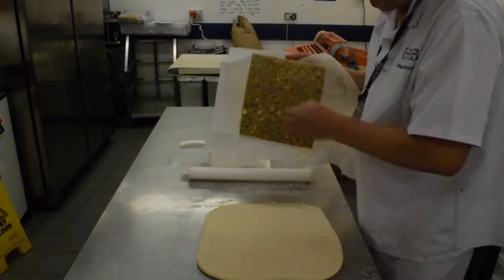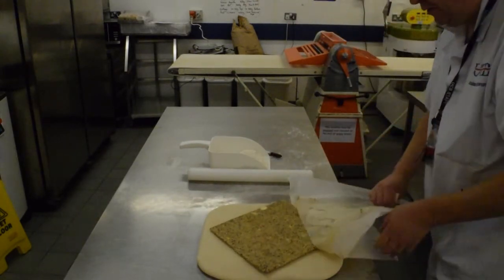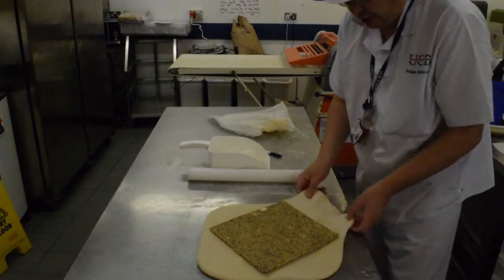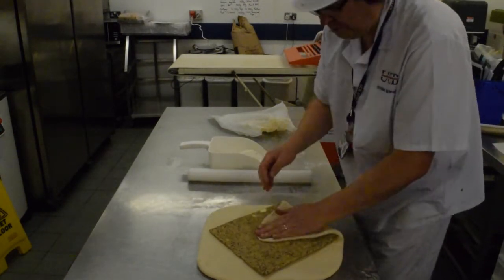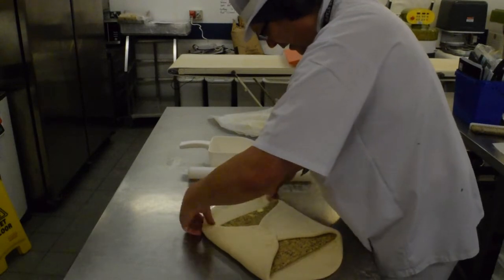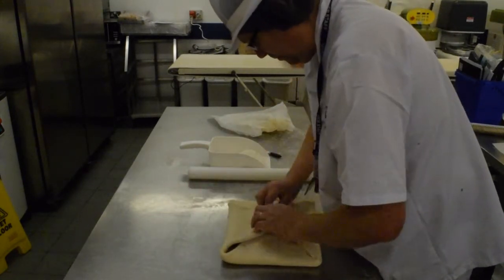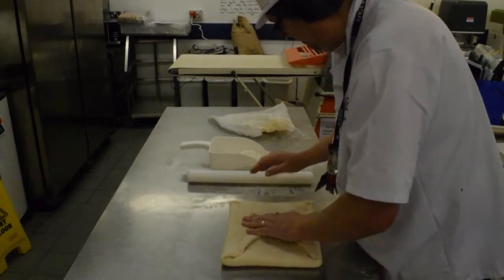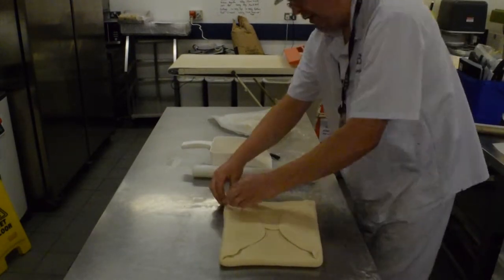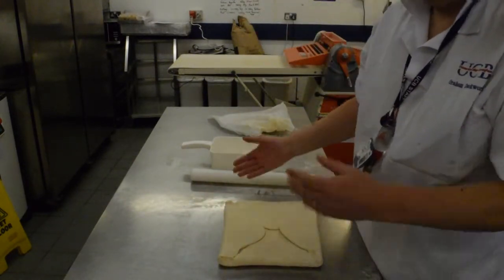My dough has been already processed and is ready for the start of the laminating. So, as per normal, I'm just going to fold the dough around the butter so that I'm encapsulating that butter in between the two layers of dough. Seal it in. And we're then ready to give it its first half turn.